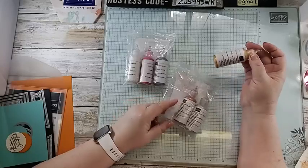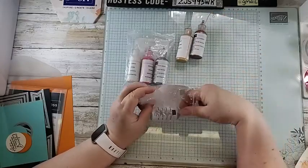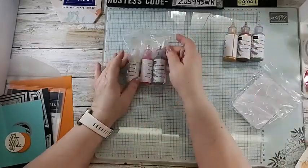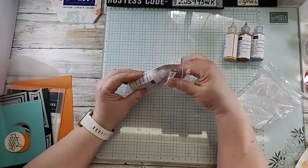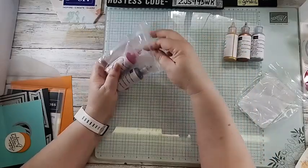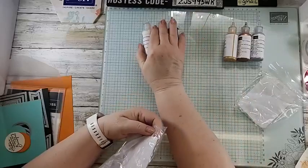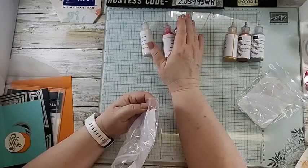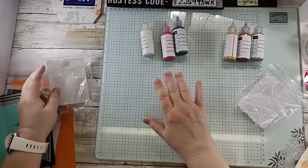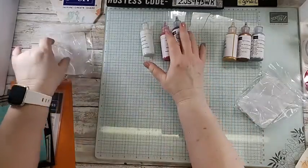So the metallic enamel comes in gold, bronze, and silver, okay? And then there is the crystal, is that what it's called? Pearlized. Pearlized come in white, red, and black. And they are a little bit different, just so you know. And obviously you can tell by the names. The pearlized are pearly looking, obviously.